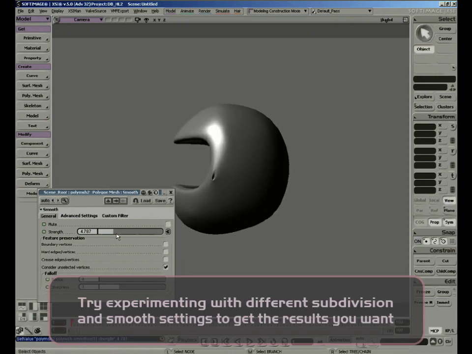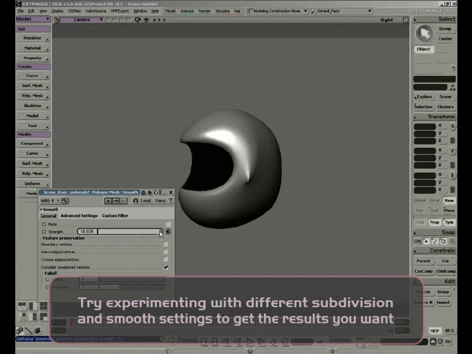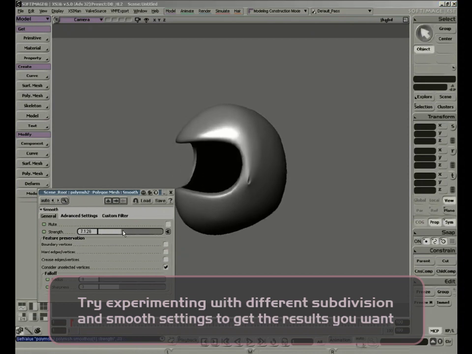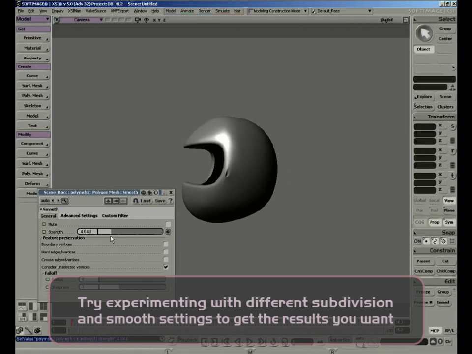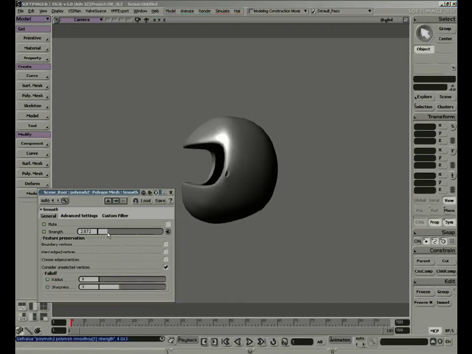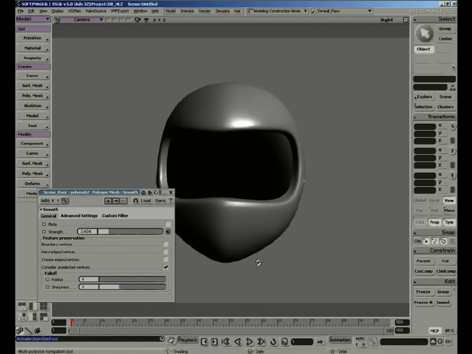If we do too much smooth, we're going to start to lose a lot of detail. So let's do it a little bit less. Right about there. And more or less. And now we have our helmet.